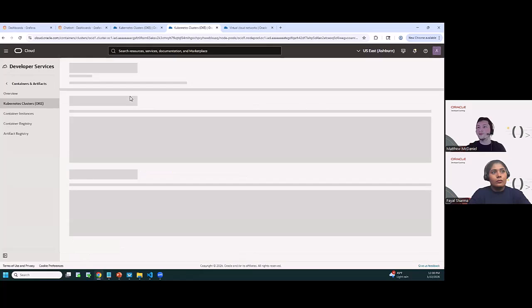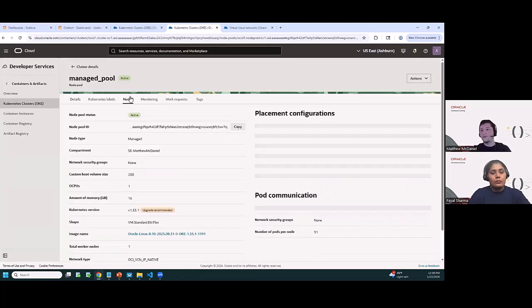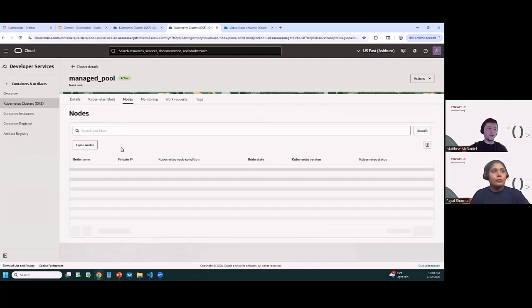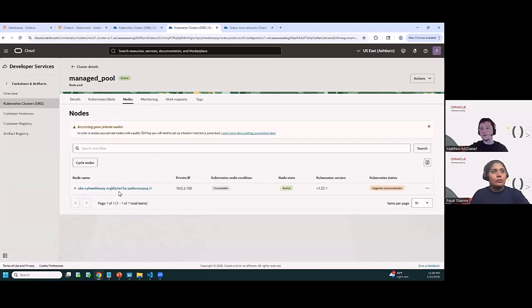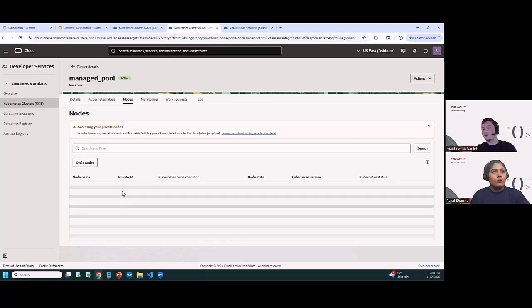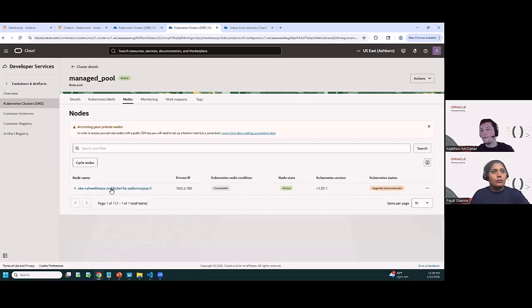So once the node pool is loaded, you can click on nodes and it'll show you the list of managed nodes in this pool. You cannot see this with the virtual nodes because, well, they're virtual. So we can see that I have the one node here. And if I click on this, and I won't just do the fact that my PC seems to be running slow here, this will take me to the compute service, which is the VM that all the Kubernetes components are installed on.